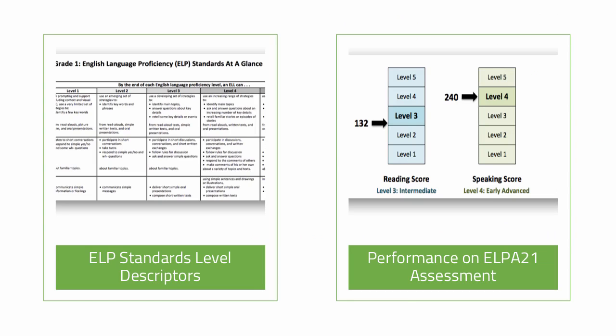Before we conclude this video, we want to point out an important difference between achievement as measured on the ELPA 21 assessment and the descriptions of skills and knowledge in the ELP standards level descriptors. The level descriptors are an attempt to think about how knowledge and skills might look for students at different places in their development of language, so that we can plan instruction to meet their needs and scaffold them toward proficiency. A student's performance level on each of the 4 domains, on the other hand, is a measurement of that student's achievement as a result of administering and calibrating the ELPA 21 assessment. We find that it is helpful to keep this distinction in mind when thinking about how and when to use information from the assessment results versus the ELP standards level descriptors.